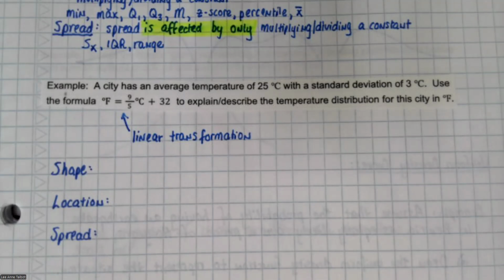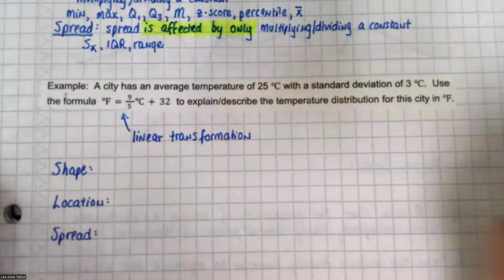So your slope is 9/5 and your y-intercept is 32. So if you can recognize the 9/5 and the 32 as slope and y-intercept. Now, it doesn't have to have the plus 32. It could just be Fahrenheit equals 9/5 C. That's still linear, just means your y-intercept was 0. If it had F equals C plus 32, that's still linear, just means your slope is 1. Does that make sense? Those two things don't have to be specific numbers for it to be linear, it's just that you would have to be able to rewrite it in y equals mx plus b.